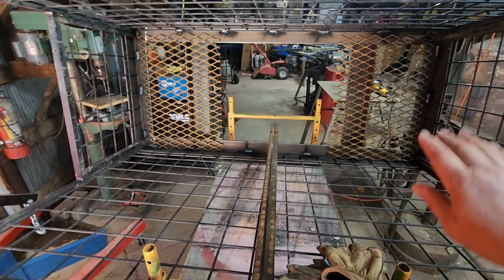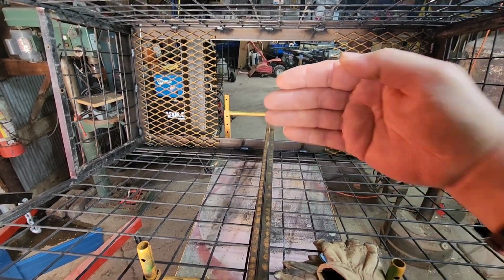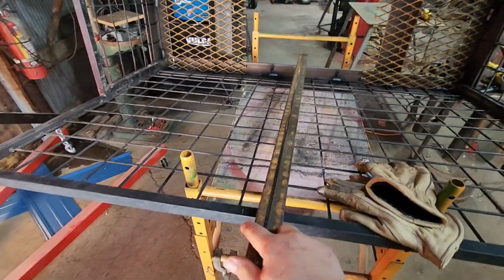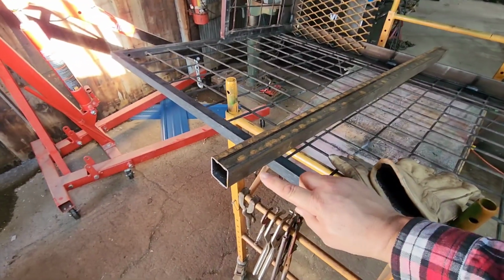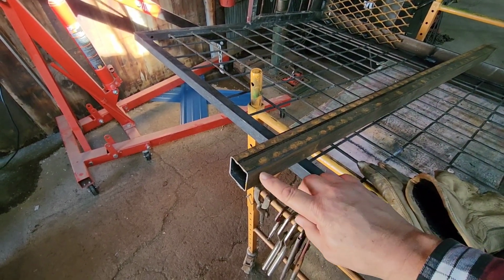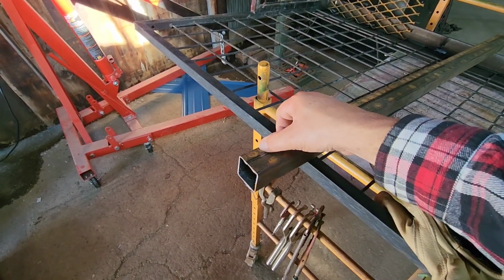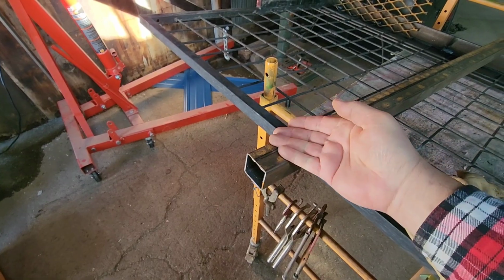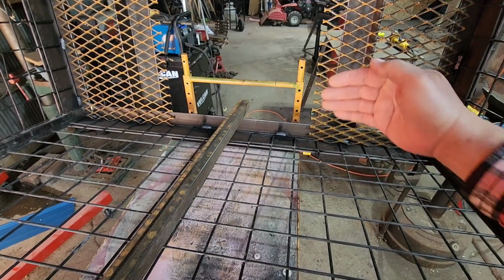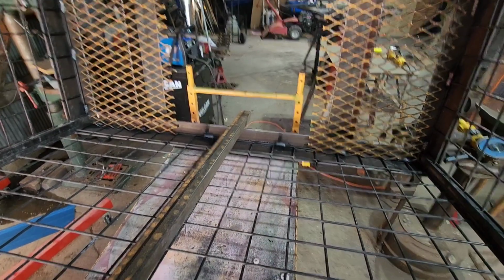And it'll also give us a really good, firm walking platform that we can walk on, and it's not going to be all spongy. So we're going to cut these two pieces out of this square tubing. And then we're going to have to notch the square tubing. We're not going to go full width because we don't want it sticking out the side. So we'll probably go an inch. We'll notch this down 1/4 inch and then across and then down 1/4 inch. So this will fit up flush where that angle iron is. So the expanded metal will be flush with this angle iron surface right here.